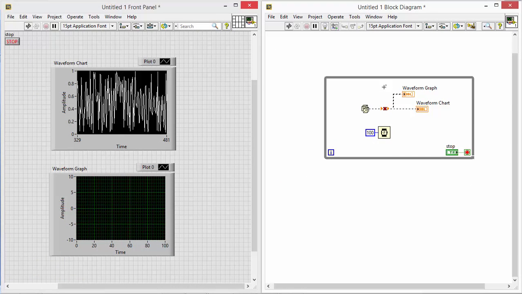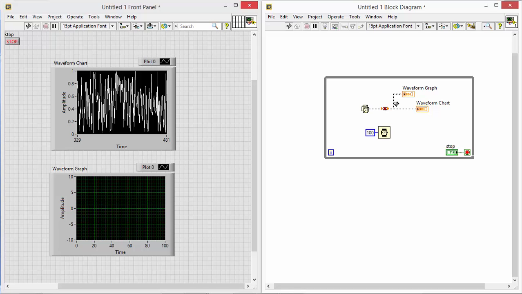And the reason that it expects an array stems from the fact that it refreshes its data each time it receives it, meaning it throws out all the old data and puts up all the new data whenever it receives data, which means if it could accept a scalar, it'd be a pretty bad display because it would just be a single lonely data point sitting there by itself. And so we can see that the waveform graph at least needs an array. So what's an easy way to get that?